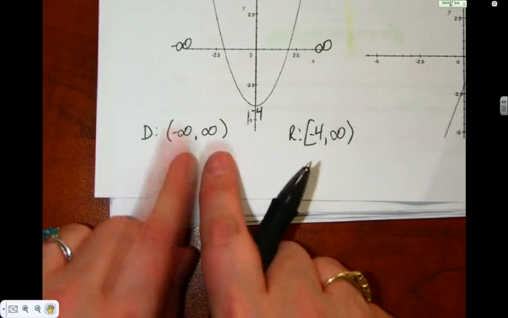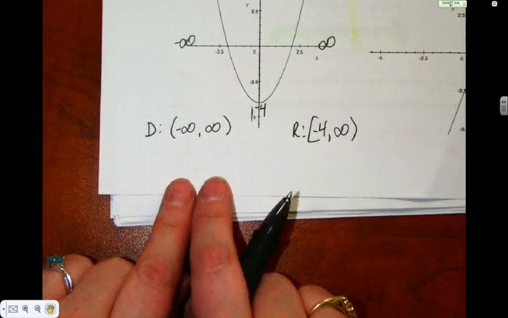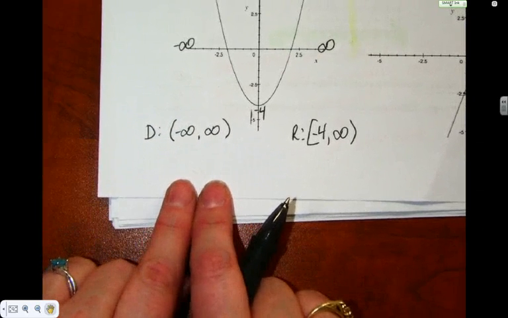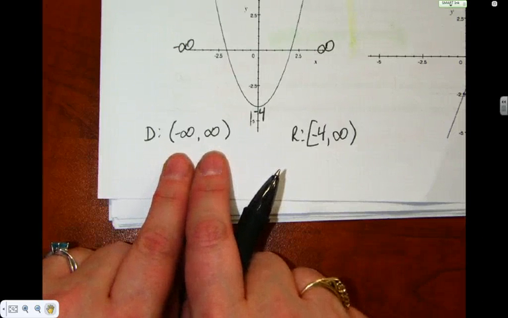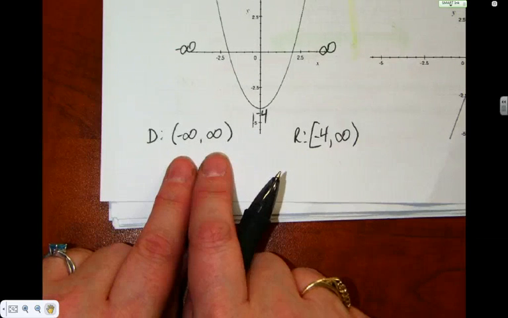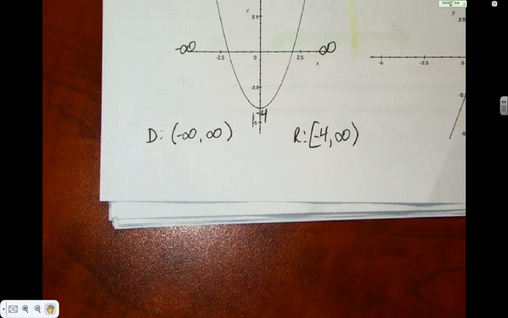Okay, well, what did we do before when we had infinities? Well, that's when we use the less than and greater than. The problem is they are both infinity. So how are we going to say all of the numbers between -infinity and infinity? Go back to the last unit for a second. Remember the number families we did with the stacking bowls? What was the very top bowl, the smallest bowl?